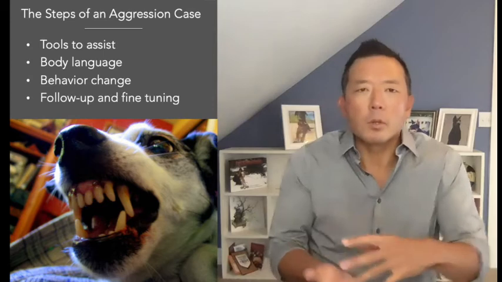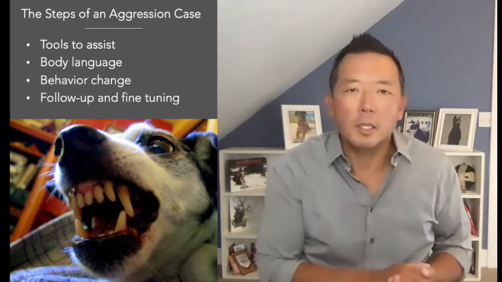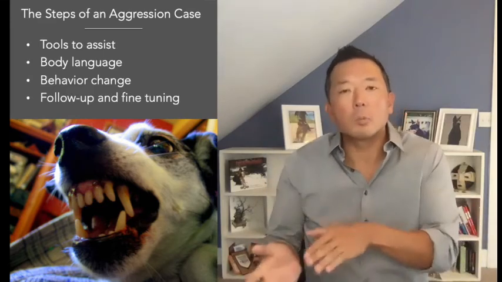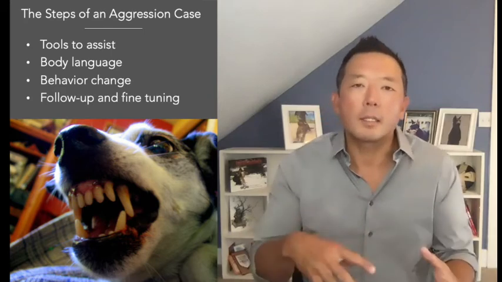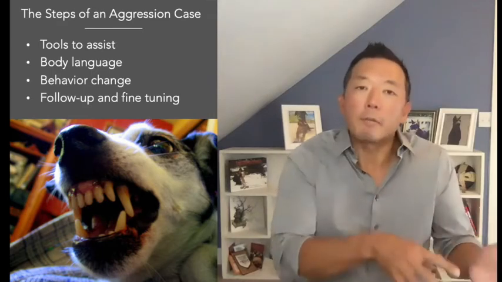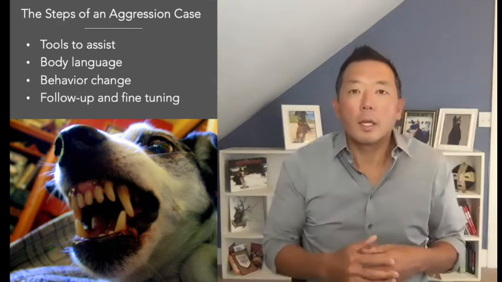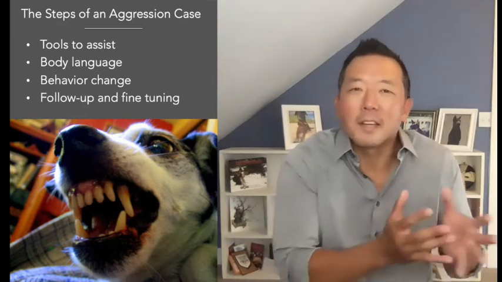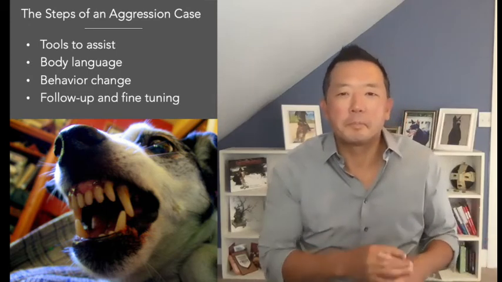Same thing for dogs that might be barking and lunging on leash. We're going to identify what tools we can use to help us in that context. So you might be talking about a particular harness, and again, reinforcers that I can use to increase the frequency of desirable behaviors with that dog.